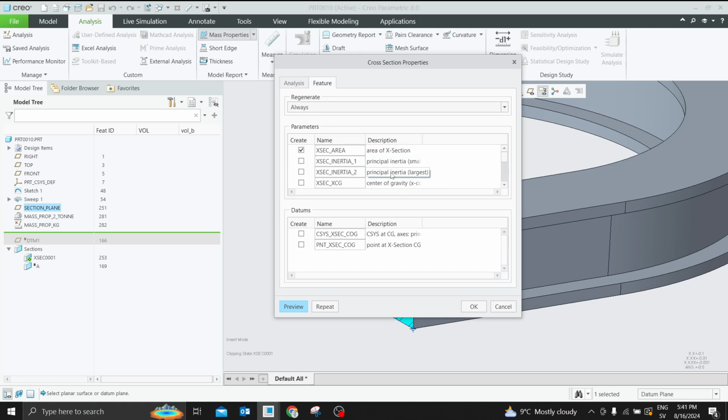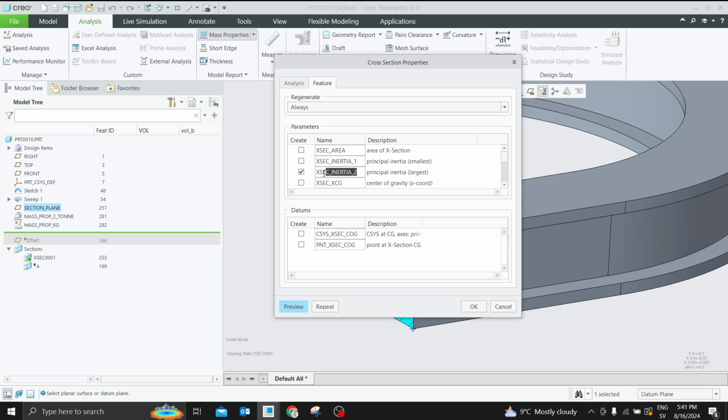I want the principal inertia largest, because you know that the bigger the principal inertia, the more the beam tends to resist bending moments. If you want to learn, you can do some research on the importance of the principal inertia. Principal inertia is good for this type of beam to resist bending moments. Therefore, my interest is the largest, because I want to have the largest. I want to observe this, but at the same time, I want to reduce mass. And you know that as you reduce mass, the principal inertia will have to reduce. You see that when you perform the actual analysis.